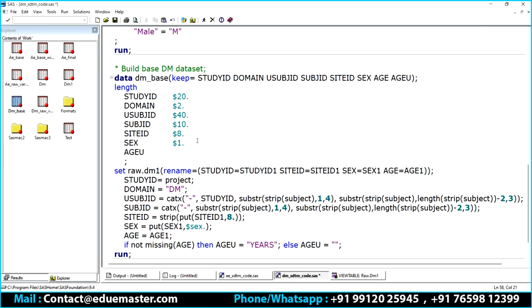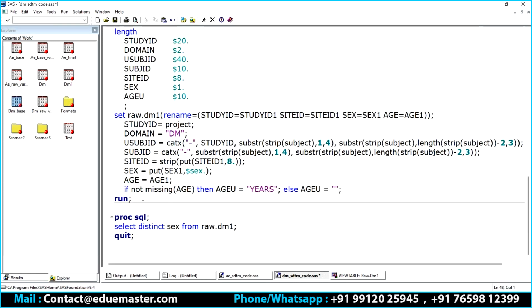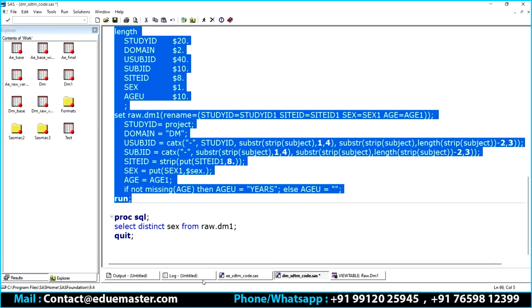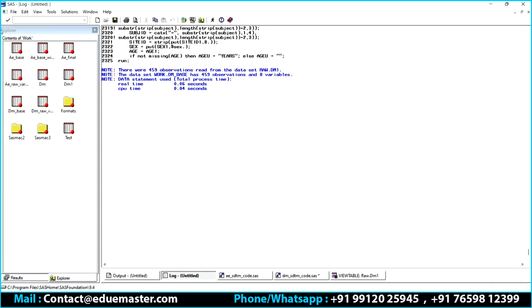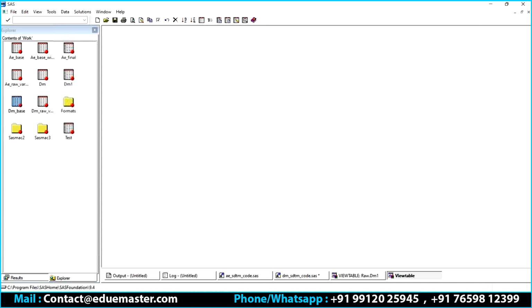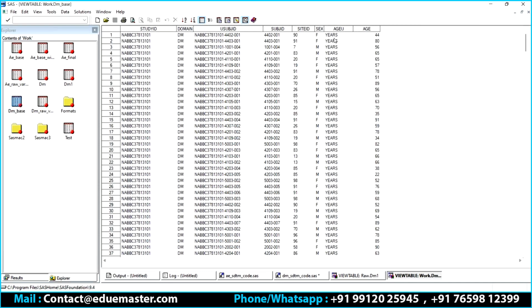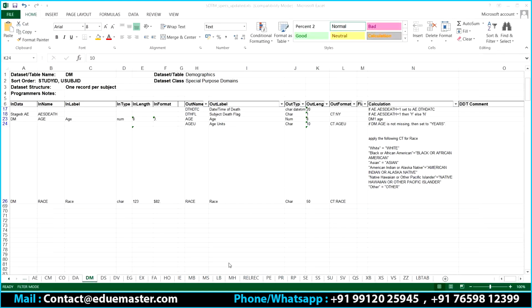So age u $10. Go ahead with this. No errors. Go to your DM base. Now I have age u as well as the age. Both of them are available.